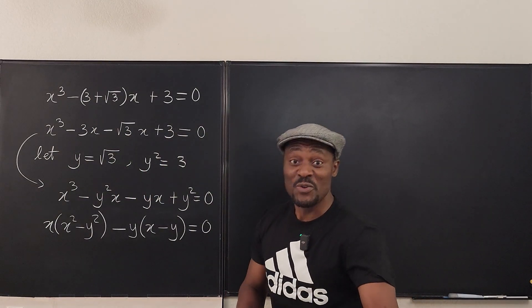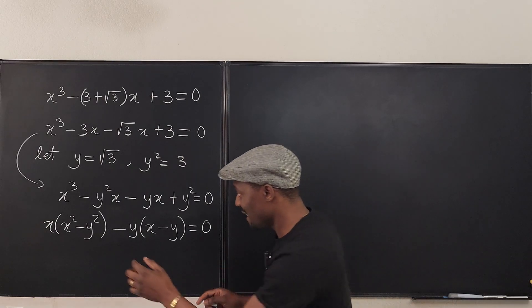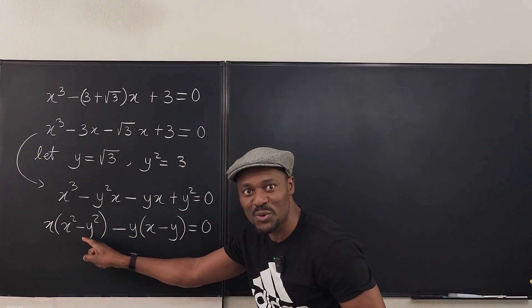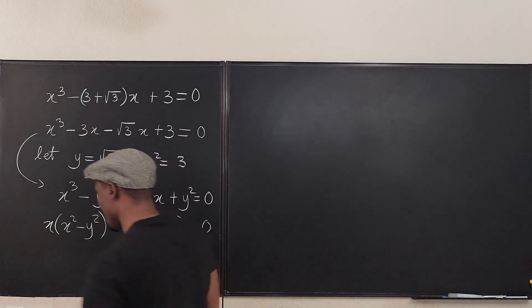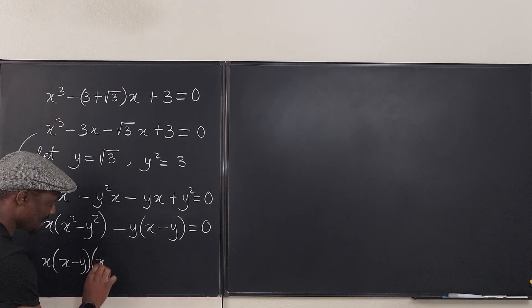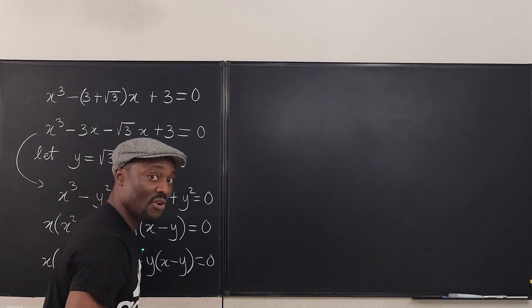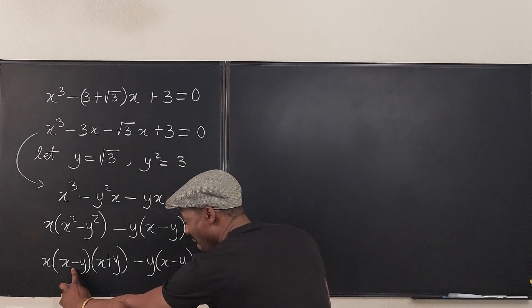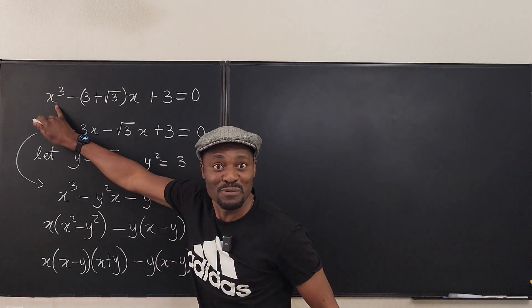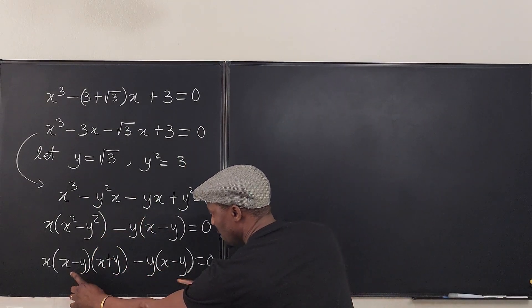Now you get excited when you get this thing factored if what is here is also what is here. But at this point this is not this, but I see this inside this. Because this is the difference of two squares, I can further break this down so that I have x times - this is difference of two squares - (x - y)(x + y) - y times (x - y) = 0. That's it. Now I see x - y here, I see x - y here. I can factor out one (x - y) term and this guy that gave me trouble from the beginning is gone.